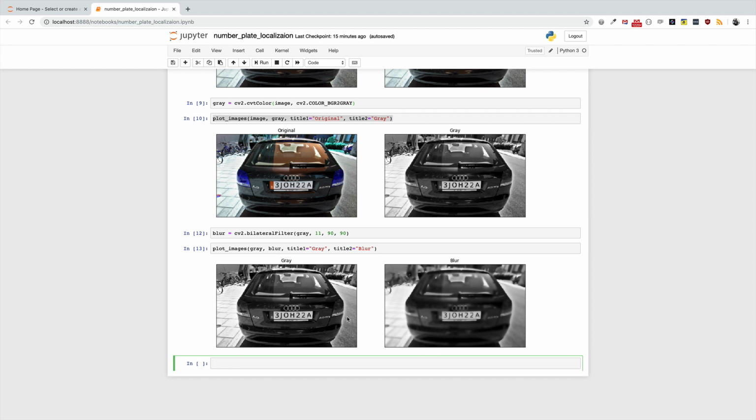So it is going to remove all the details, like the blackness of the car, and the whiteness of the number plate, and the color of the background, and the color of the sky. I mean, all these things are not important to us when it comes to localizing the number plate out of a car.